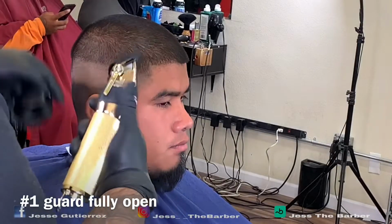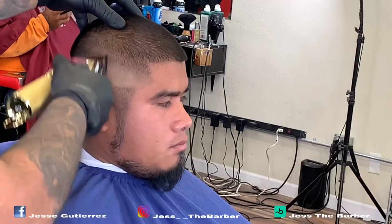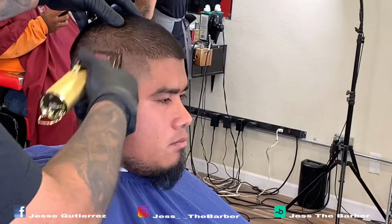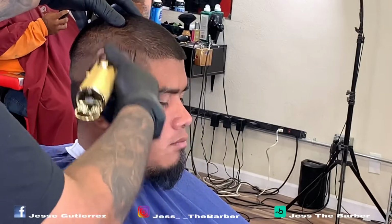All right, so see this right here, guys? It's my machine again. I gotta go up, and I'm focusing on just this side of his head. This is his main side. This client told me this is his good side he likes to take his pictures with. So this one will be probably the best side you guys will see.